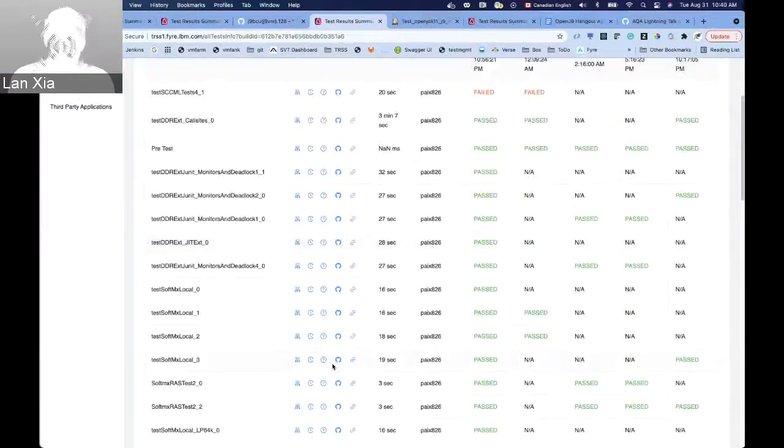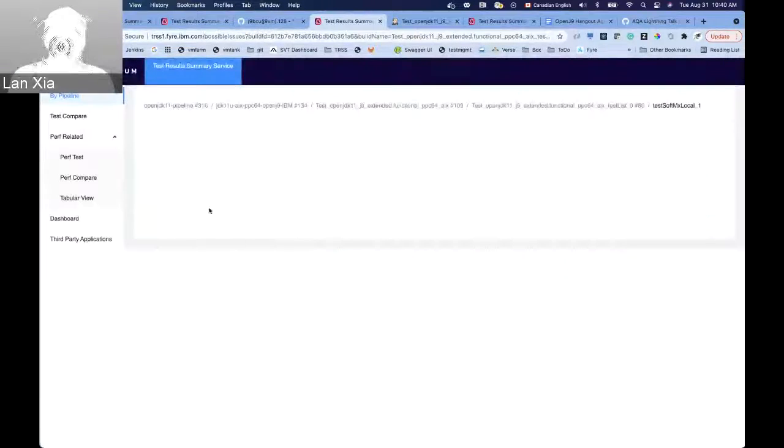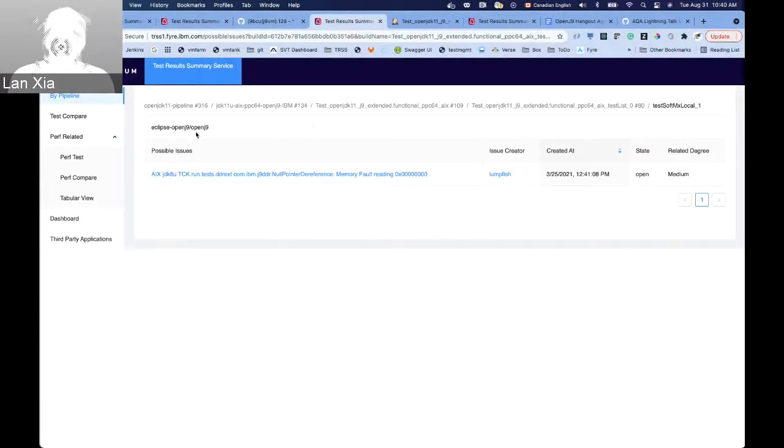I probably won't be able to find one because we don't. Oh, here we go. We only search for open issues, which we should update in the future to search for closed ones as well. But basically that's how it looks. It shows you that the test you searched for has an open issue there.